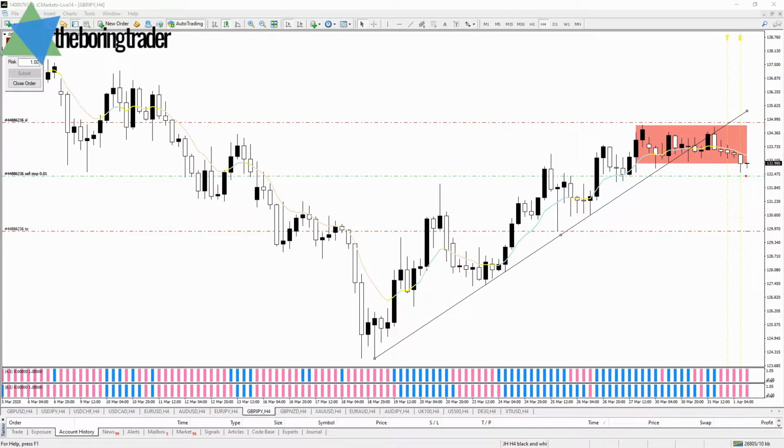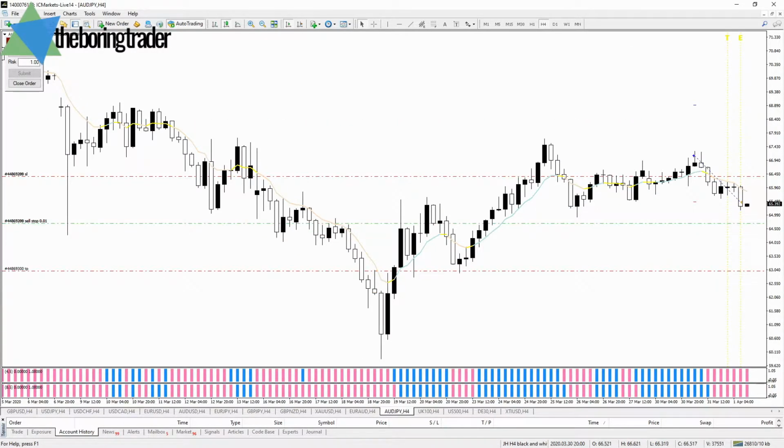The other one we just had a signal on was this Aussie dollar, and I wanted to talk about this one because this is where my loss came overnight. So we can talk about the loss and then the new signal on the way down. I like to keep the charts as naked as possible, but I like to mark them up so you can gain some structure of the market. And the market was in this trend channel.